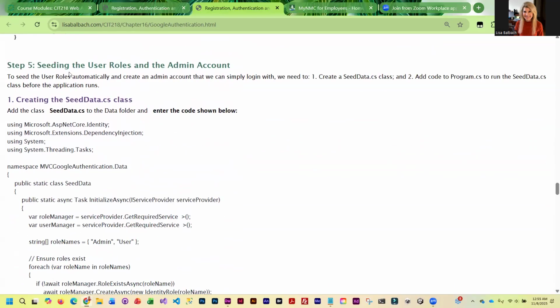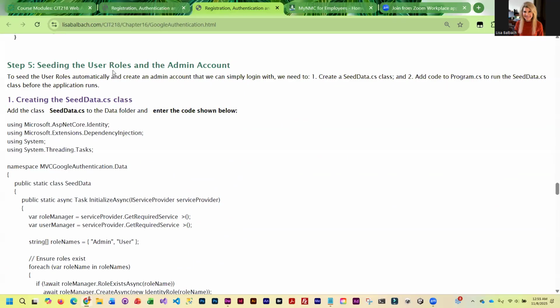Step 5 is creating the user roles themselves. If you remember in the last project, we went to a create screen and added them manually. In this project, we're going to generate them, and we are going to create the admin account and the admin password in our seed data.